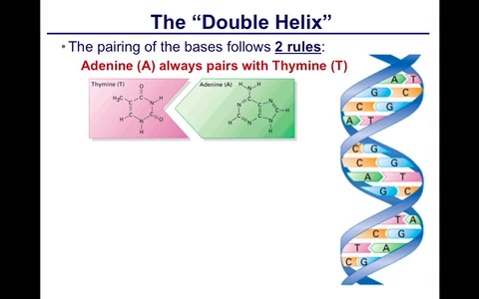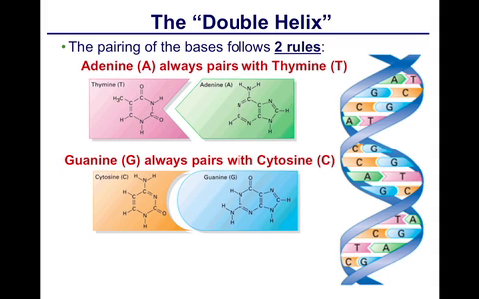Okay, so this I think will be a little bit easier to see. So there are basically two rules for how DNA fits together. Adenine always pairs with thymine. So the A and the T are always paired together. And you can see their chemical structure, but I'm not going to make you memorize that, so don't write it down. You don't need to know it. You just need to know that thymine and adenine always pair together, and those are your bases.